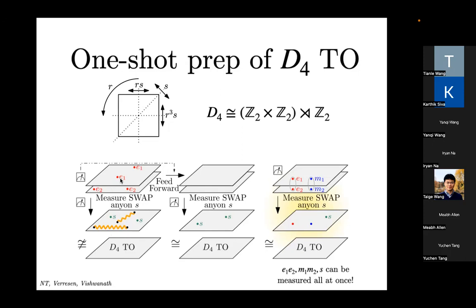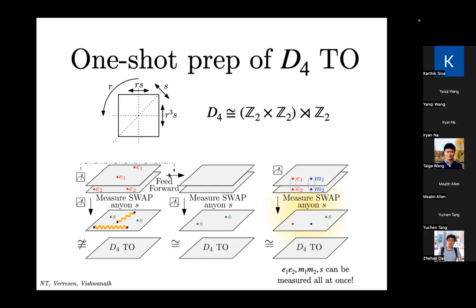The trick is, instead of measuring E1 and E2 to prepare two copies of the toric code, you can prepare it in an equivalent way. Call that E1 will become E2, and because it transforms non-trivially under symmetry, that's why it becomes a doublet. But now consider you prepare the toric code by measuring E1E2 and M1M2. That's just a basis transformation, but it's equivalent. That will also prepare two copies of the toric code. And you can see that E1E2 transforms as a singlet under the swap symmetry. It's invariant, so you don't need to correct this. And after you gauge the swap symmetry, it'll still be abelian.